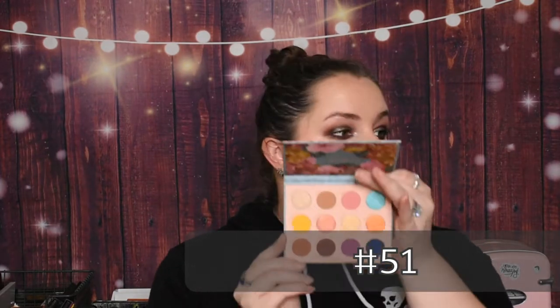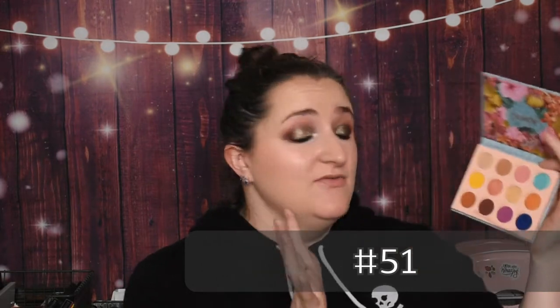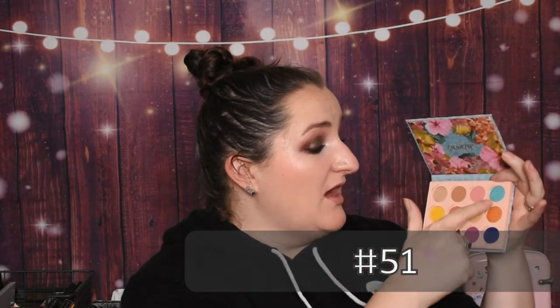The next one to talk about is the ColourPop Cabana Club. I picked this one up half price at Ulta one day when I was shopping with my aunt — we are super shopping enablers of each other. I really like the color story of this one. This pop of blue against the pink and this navy is so pretty to me. I love this champagne and gold shade. The yellow shade is really pretty. I actually do really like the neutrals in this palette too, and this kind of rosy gold to pink duochrome can get me anytime. I was really happy to pick this one up. Did I need it? Absolutely not. But I'm really happy that I got it, and it's definitely been a fun one to play with.